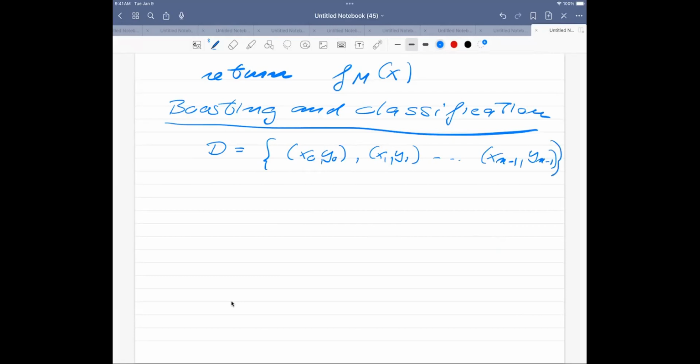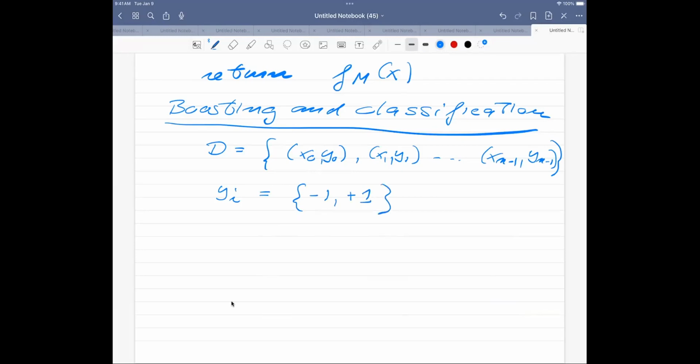This is our data set, where each of these x's is associated with a class, with this y of i. So let's now make a simpler case where y of i can be minus 1 and plus 1. So these are the outcomes.